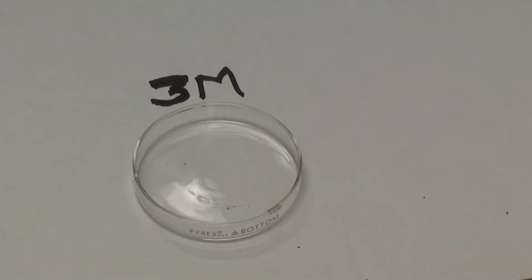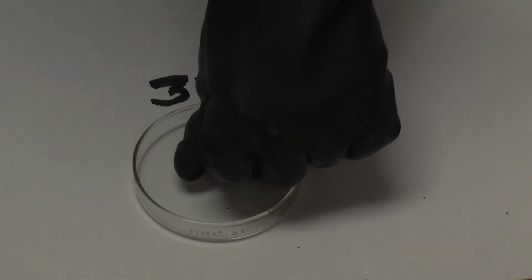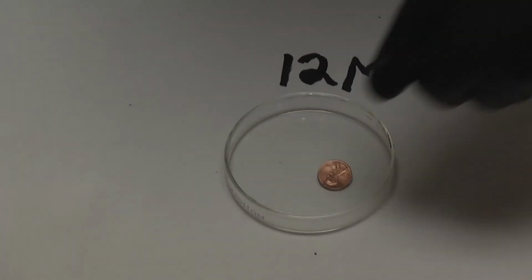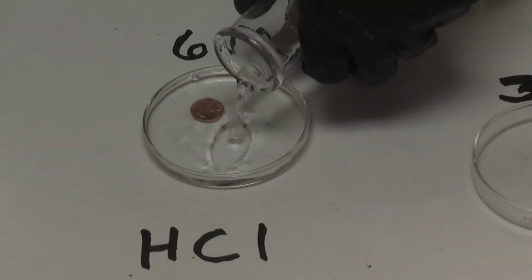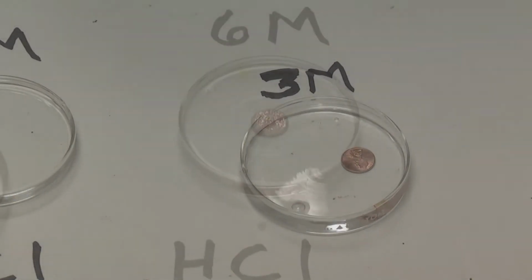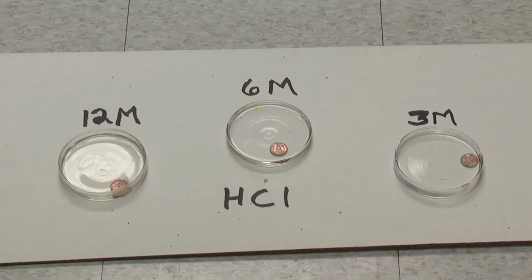In this experiment, 3 different molarities of hydrochloric acid will be used. After 3 pennies have been scored and put into the petri dishes, the HCl is added and the production of hydrogen begins as the metals that make up the penny, copper and zinc, react with the HCl. This is a single replacement reaction. As zinc binds with chlorine, hydrogen gas is given off. Eventually, copper will react the same way as more hydrogen gas will be produced.